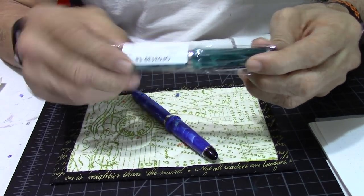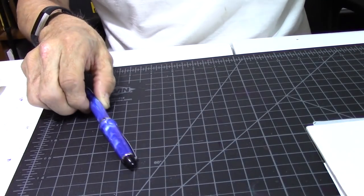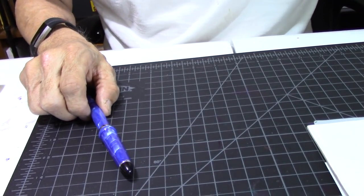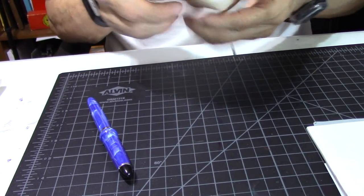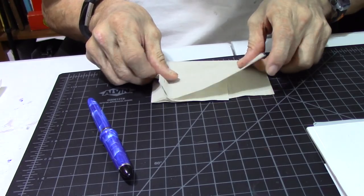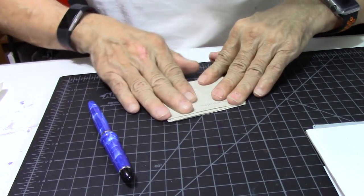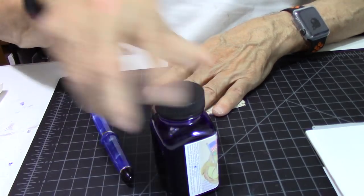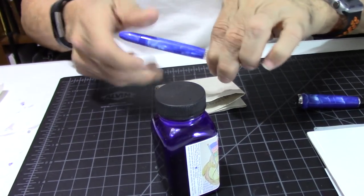So let's go ahead and ink this pen up and see how it writes. I am just as interested as you are to see how well this pen will write. So here we go.